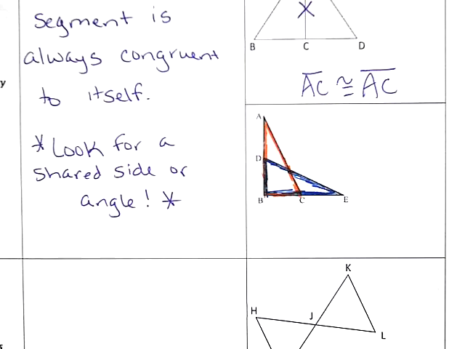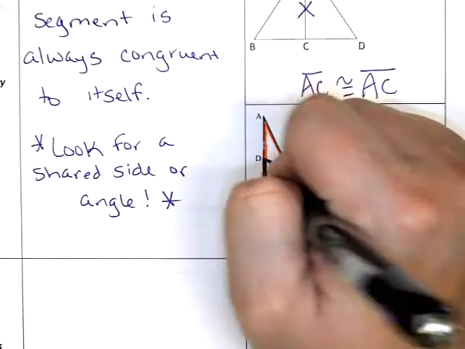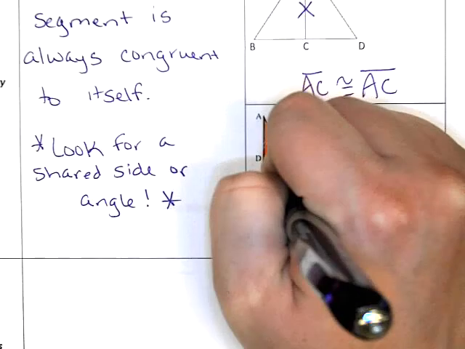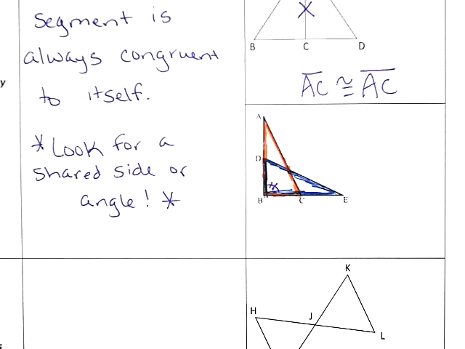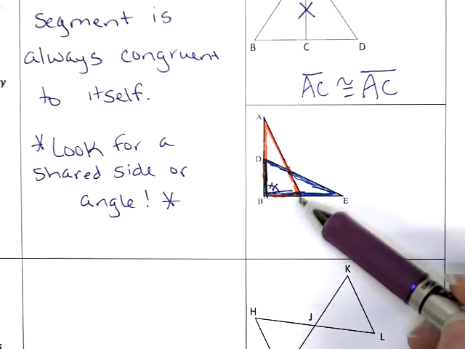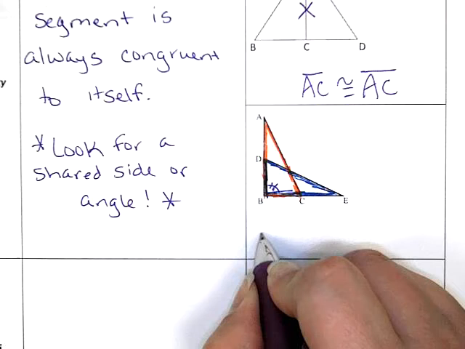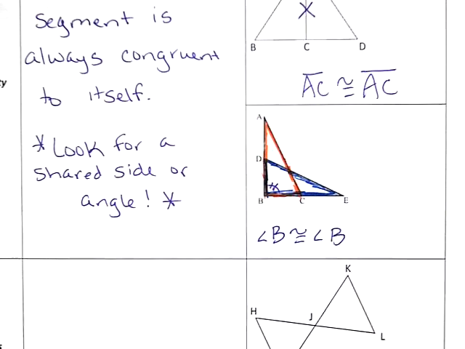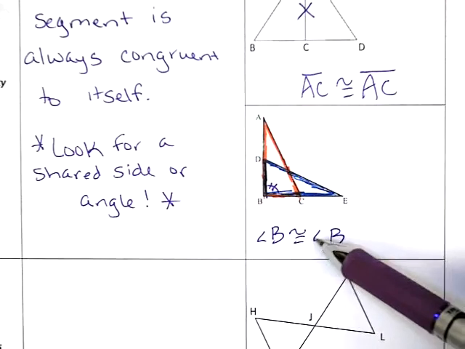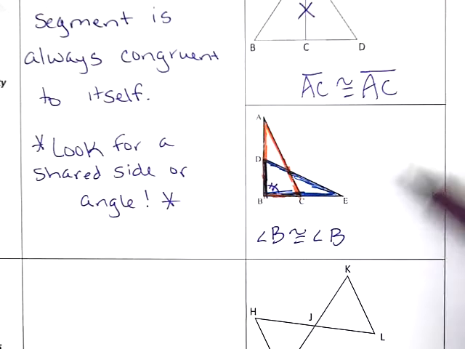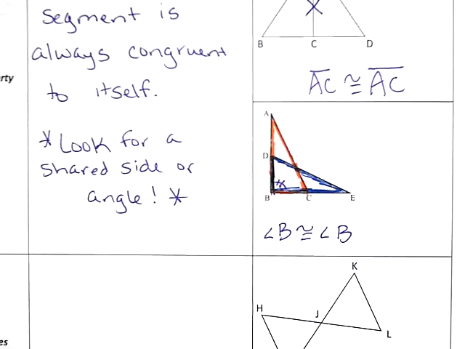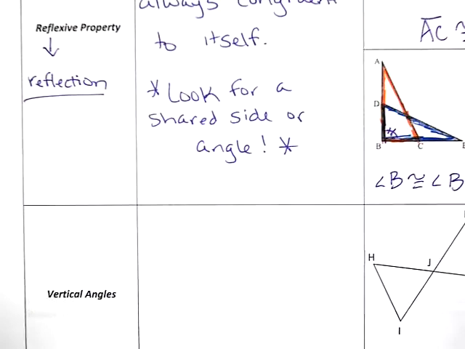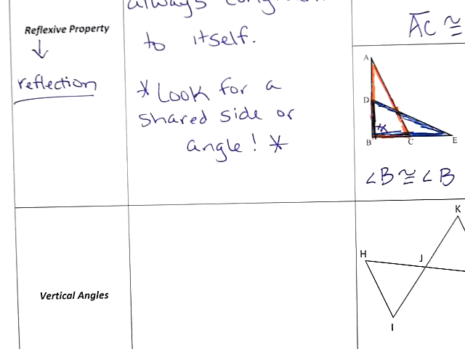So we want to look and see, okay, well, what is it that they share? In this case, they actually share an angle, okay? So we can mark this angle right here. Doesn't matter what type of arc mark you put, okay? I just put 1 arc mark with 2 ticks on it. But what we're saying then is that angle B is congruent to angle B. We can use 1 letter or we could use 3. We're going to look at a different way to kind of break these up when you guys come to class. So I'm going to leave that for now. But hopefully you can see those 2 different triangles there.